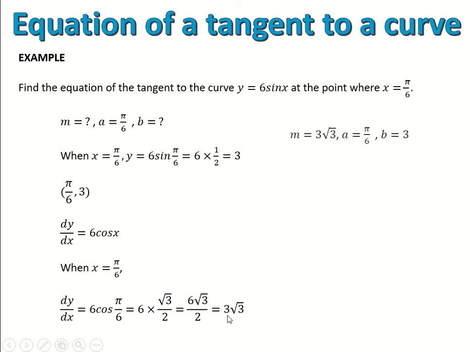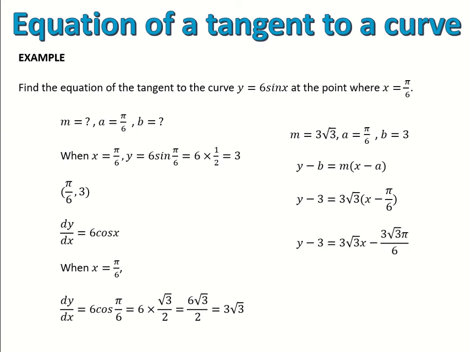Now we have our gradient, okay? So we had the a in the first place, we found our b earlier, we've now got our gradient, and we've got everything we need to be able to find the equation of a straight line. Don't be put off by the fact that we've got surds and we've got radians and things in here. Just go ahead as normal, okay? y minus 3 equals 3 root 3 times (x minus pi over 6). And when you multiply it out, yes, it looks a bit funky, but it's nothing you haven't really dealt with before. And just simplify it down a little bit.